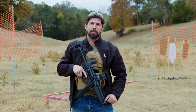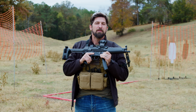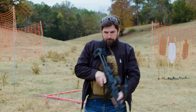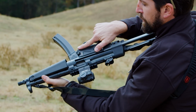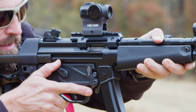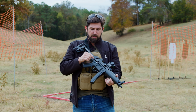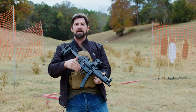Thanks for the advice. Back to the pros, the safety selector switch for the old MP5 was awful. This is an improvement, however, I'm still not in love with it. I know I'm supposed to be saying a positive and this is kind of a negative, but to be able to go from a ready up, I can't reach this, which left me to put my hand over here to actuate my safety this way while I was coming with a ready up. And once I got more into a course of fire where I was really shooting more, I could, after doing this, slip my hand over when I had an opportunity. But I will give it a positive because it's ambidextrous. It is much better than the old MP5. So good job, but I'd say keep going.